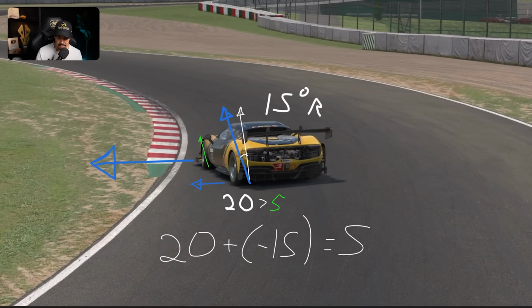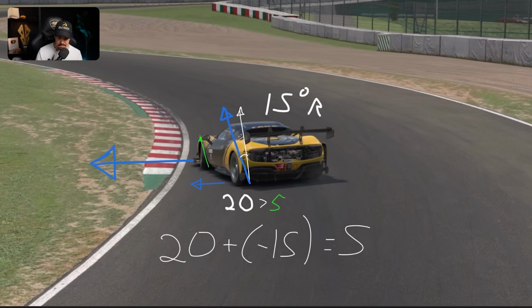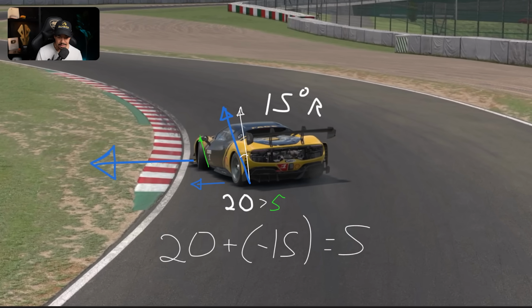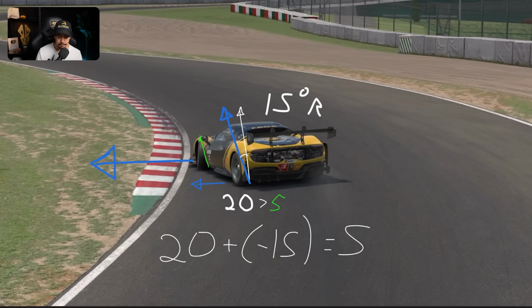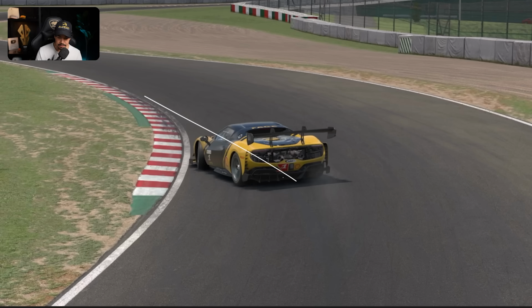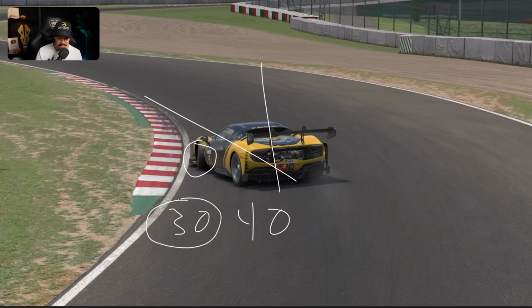And if we advance a little bit more here, you can see that the car is still going more to the inside. I completely get at this point in full steering lock. And right now we advanced a few more frames. We can do that calculation again. Let's say right now the car is sliding 40 degrees. But the front tires are full lock at 30 degrees. These are just an example. I'm not really sure what exactly is the full steering lock of this specific Ferrari. I just want to show you that even with full lock, the front tires are still pointing 10 degrees to the inside compared to the actual direction of the car, which will make the slide only worse.